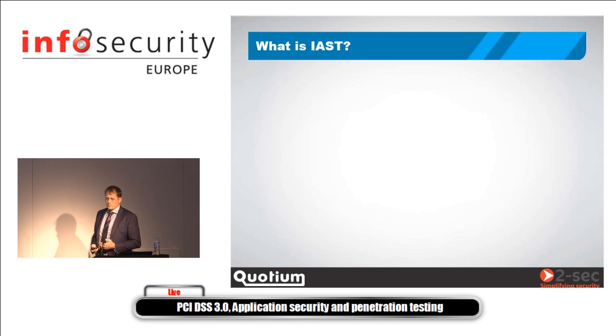So really you can break down automatic application security testing technology into 3 camps. There's the latest one, which is IAST, Interactive Application Security Testing, of which Quotium are pioneers. These, incidentally, are acronyms created by Gartner. So there's IAST, then there's DAST and SAST. Dynamic Application Security Testing, which is black box testing or scanning, and then Static Application Security Testing, which is code review, static analysis.